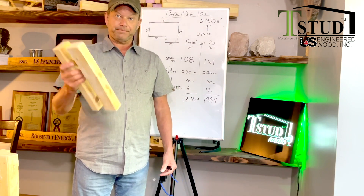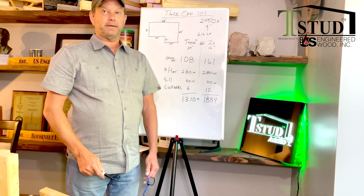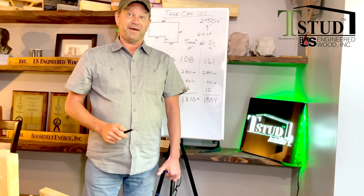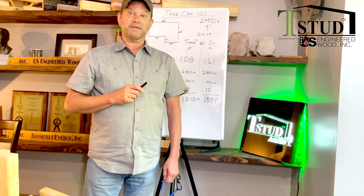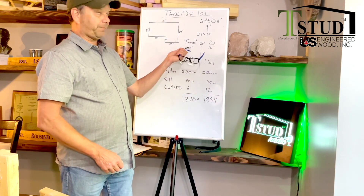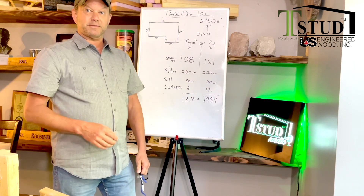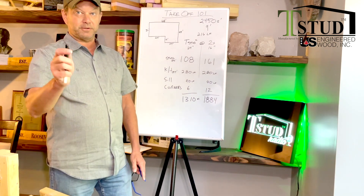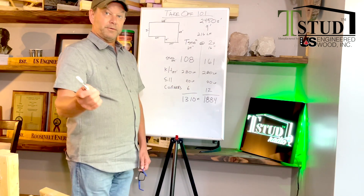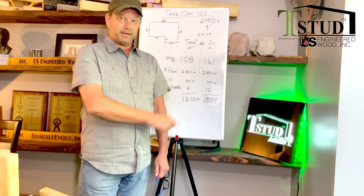The T-stud at 24 inches on center versus 16 inches on center for the two-by. Why 16 inches on center? Because the Canadian and US governments say 92% of all builders do 16 inches on center. Strength value proposition: we've passed wind load five — a standard two-by does not pass wind load five. We just over-designed and over-engineered everything. So when you run the math, you need 108 T-studs versus 161 studs. That in itself pays for us.